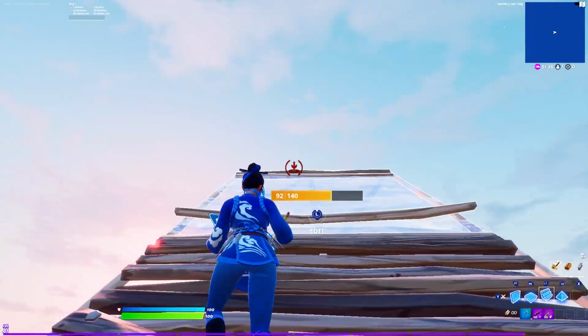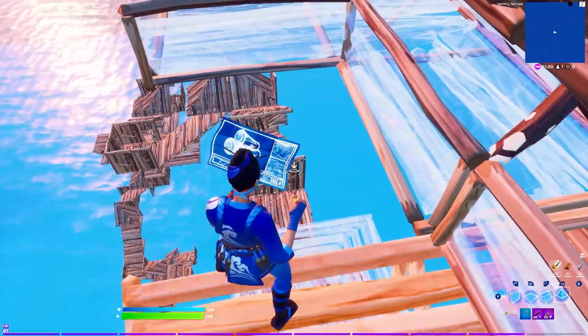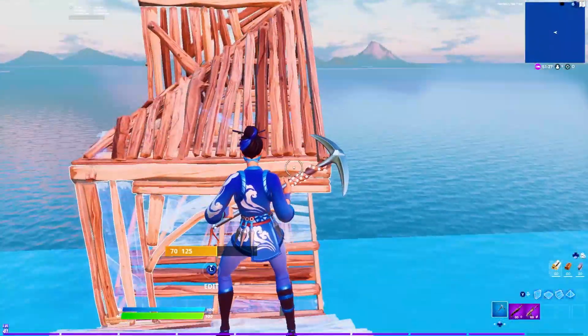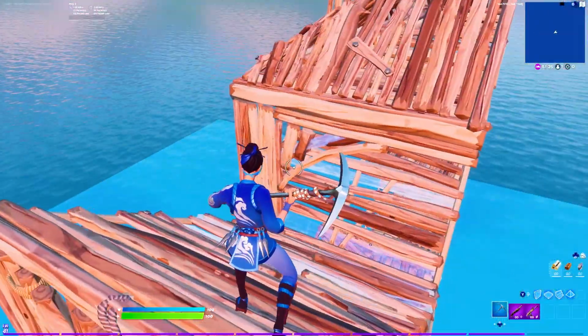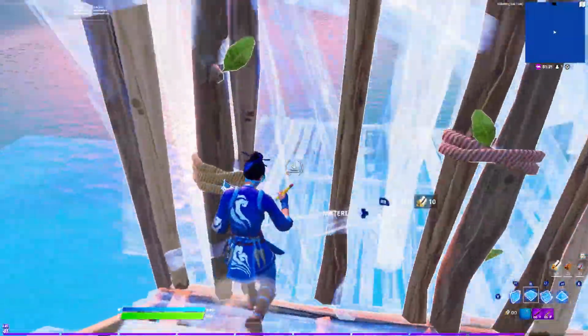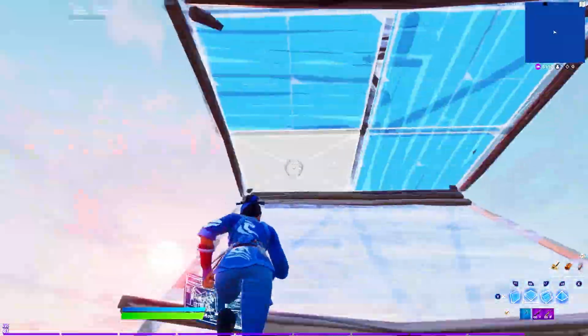So for example, the one I'm currently working on is actually doing this triple edit combined with the cone, floor, stair, and then wall. I've been practicing that the past 2 days and I've gotten pretty consistent with it. The only thing I struggle with is the ramp flip here. Every now and then I'll mess it up, but with just a little bit of practice, I've been getting pretty consistent with it.